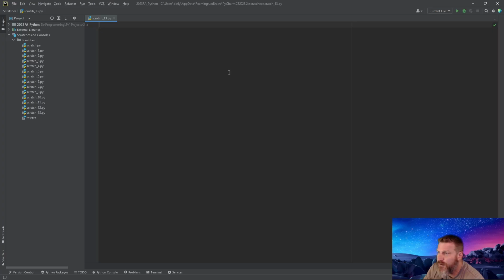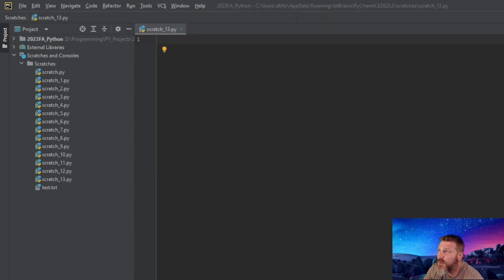Let's see if I remember everything. So a list is a variable like any other. You can give it whatever name, as long as it adheres to the rules and isn't a keyword. Keep it simple. I'm going to call it list. You do an equal sign, and then a square bracket, and whatever's in that square bracket is the list. This right here is the correct declaration of a list variable. The list just happens to be empty.